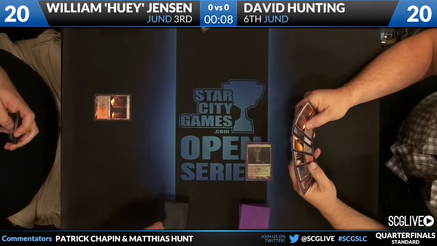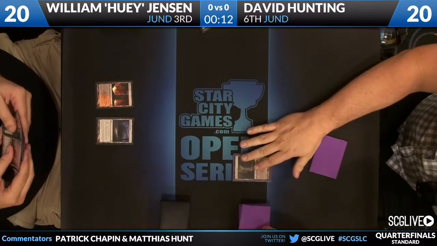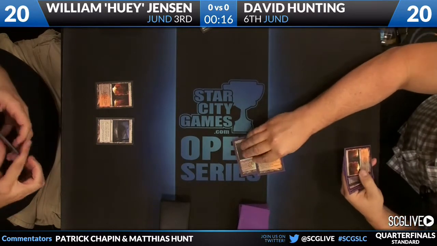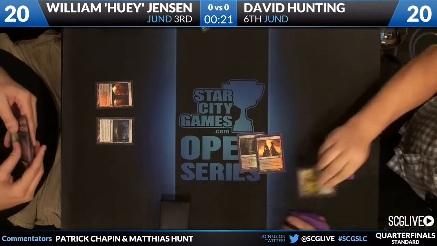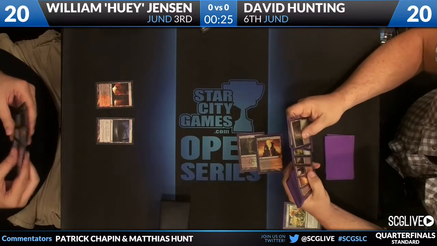All right. So both players start... remember, Huey's on the play. He started on Blood Crypt, follows it up with Kessig Wolfrun. Where's his green mana? Yeah, where's his green mana? So he does have the turn 2 Farseek. I don't think he has the green mana for it yet. So Hunting actually is going to be the first player to cast a Farseek here as he plays it off Ancient Tomb and Dragon Skull Summit.